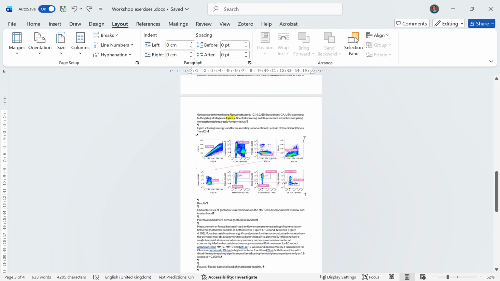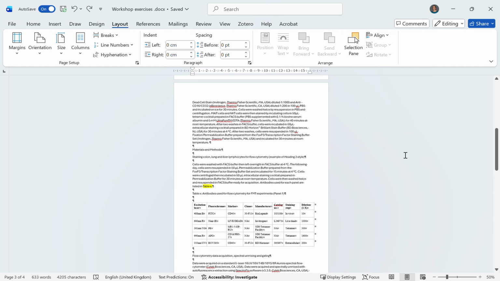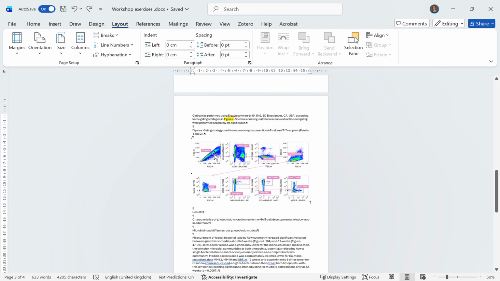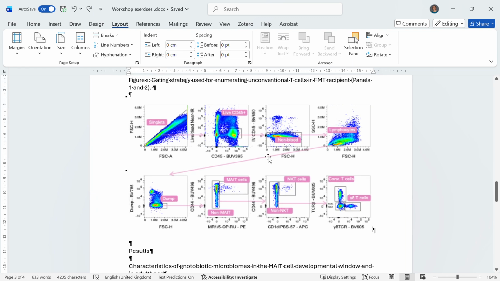We wanted to find a video that shows you how you can set occasional pages landscape in a document that's otherwise portrait. What I mean by this is these pages are all portrait at the moment. You can see they're taller than they are wide, but this figure here is quite high resolution. And what we'd like to do is for that particular figure to be on a page of its own that is in landscape.